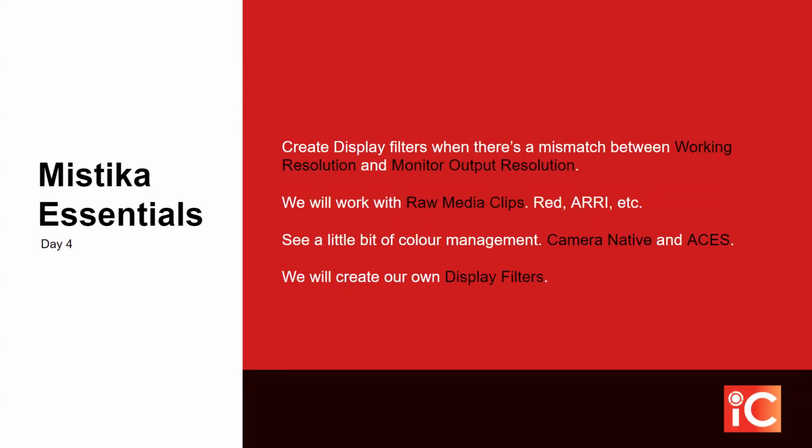Today we're going to learn how to create display filters. Last week we already saw how we could do presets and how we could use dummy clips to do presets. The first obvious example is creating a display filter when the working resolution doesn't match the monitor output resolution. In this case, I have an HD monitor and we're going to open an Ultra HD project, and I'm going to show you how we could create display filters to output that correctly in Mistika.